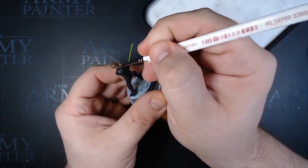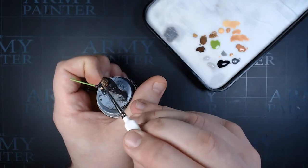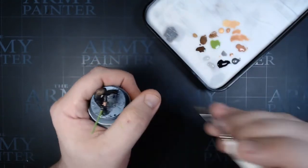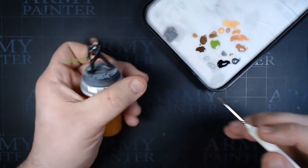Later, I will take the oak brown and mix it real thin with water, and once that desert yellow dries, I'll go over it with the oak brown wash that I created on my palette to blend it back in again. But it makes real good hair highlights.